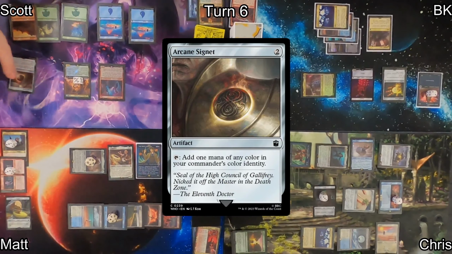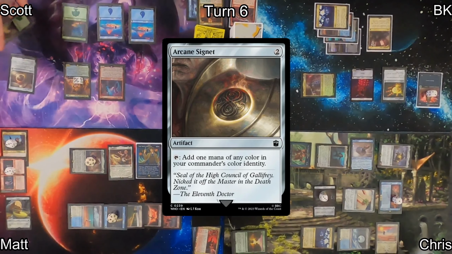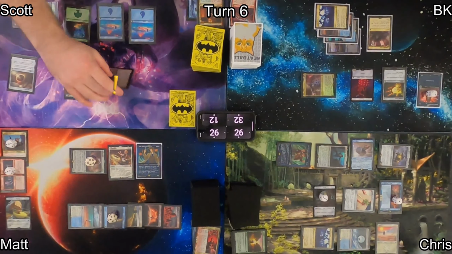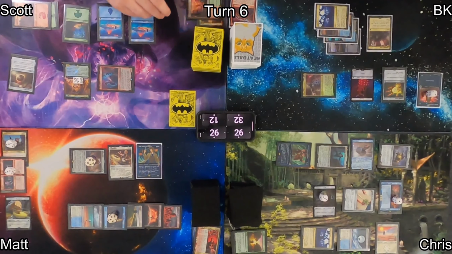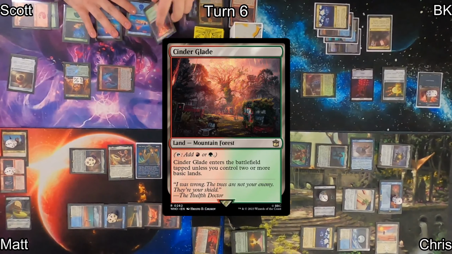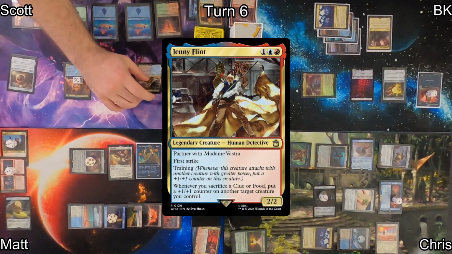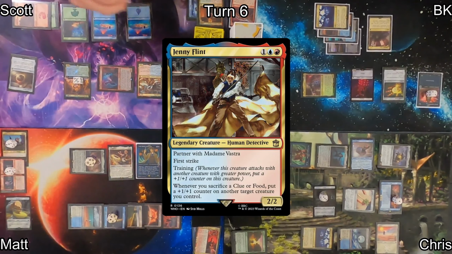He passes to Scott. He plays an Arcane Signet in his first main phase. Afterwards, he activates Yasmin Khan, impulsively drawing the top card of his library. In this case, it's a land, so he'll just play that as his land for turn in the form of a Cinderglade, entering the battlefield untapped. He then casts Jenny Flint. Hey, that thing can get +1 counters too.